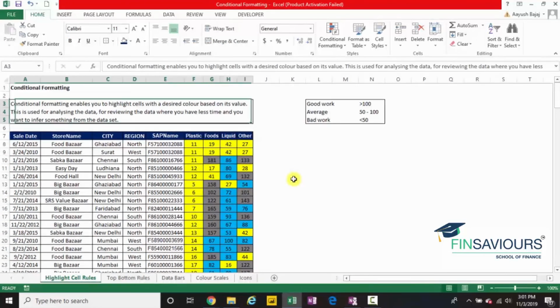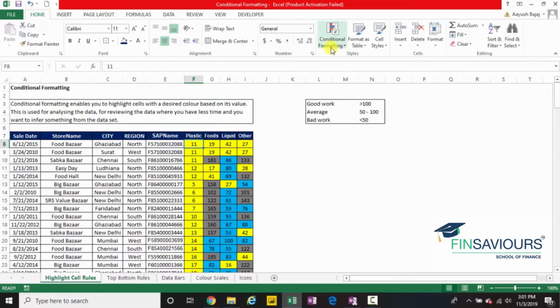And there you go. You have all the color codings, and if you know the color codes, you can easily make out that yellow means something is wrong, you have not performed up to the mark. Gray means good work. Blue means you're on the right track, but you need to perform better. So that's how you play with highlight cells rules.